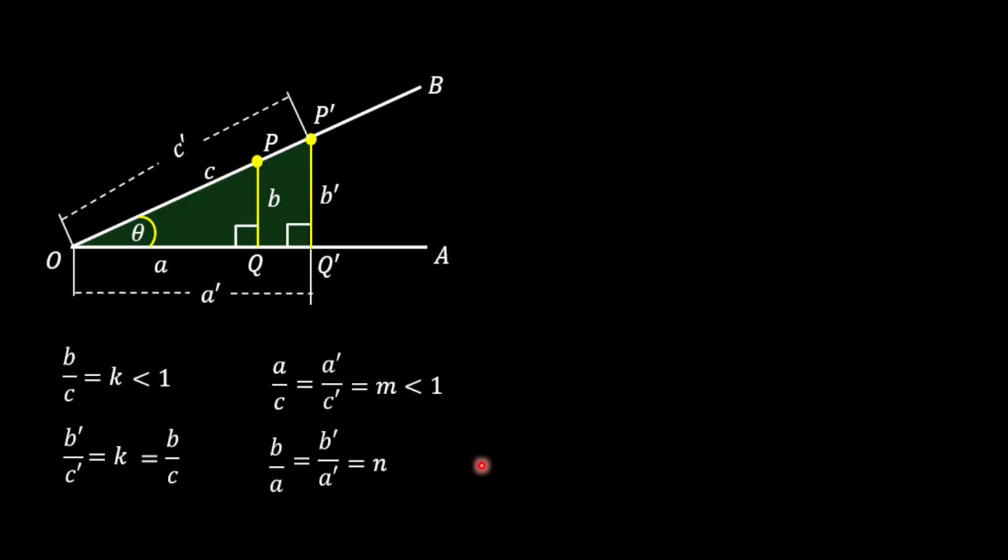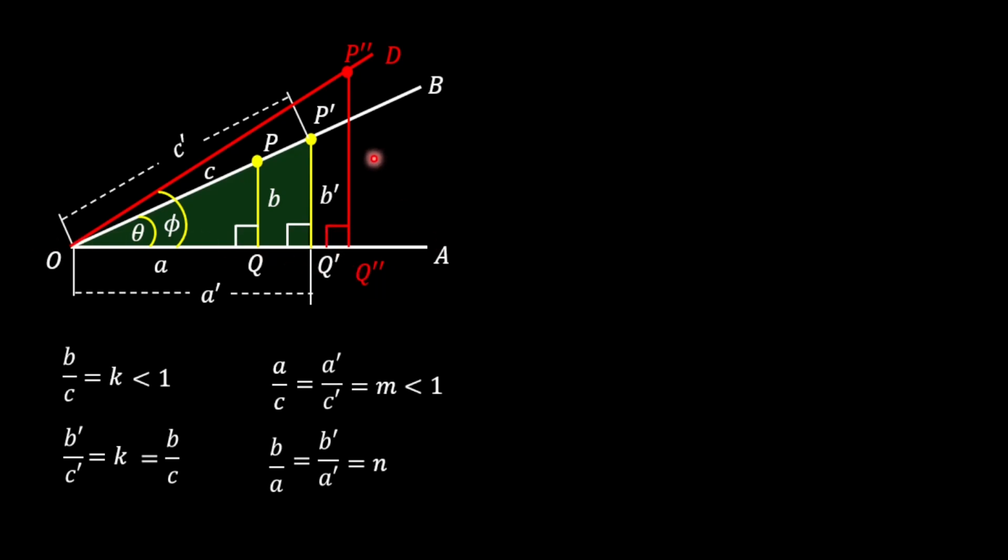On the other hand, if I consider another line OD which is making an angle phi greater than theta, or in other words different than theta, it may be smaller than theta, but in this case I consider phi to be greater than theta, and I repeat the same procedure, that is, I choose a point on line OD which I represent here with P double prime, and I drop a perpendicular on line OA, then I represent the point with Q double prime, and this in fact is 90 degrees.